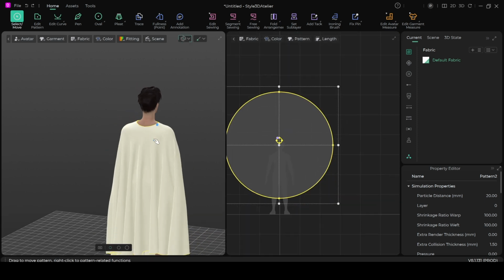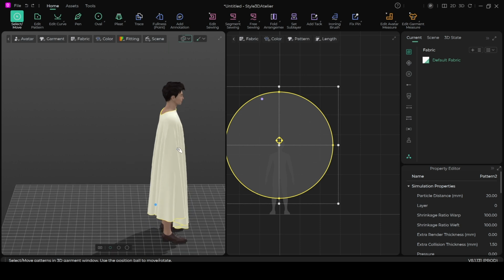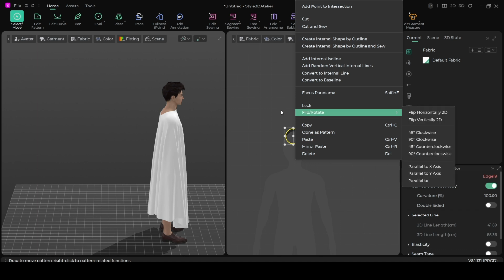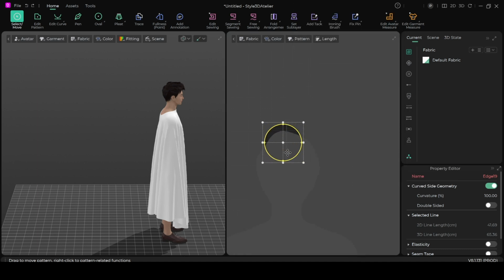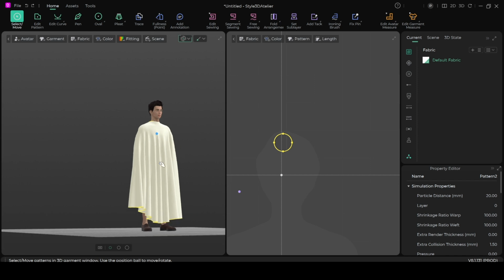So now we would like to maybe make the back a bit longer. So we can take off simulation, and okay, make the neck hole slightly smaller.